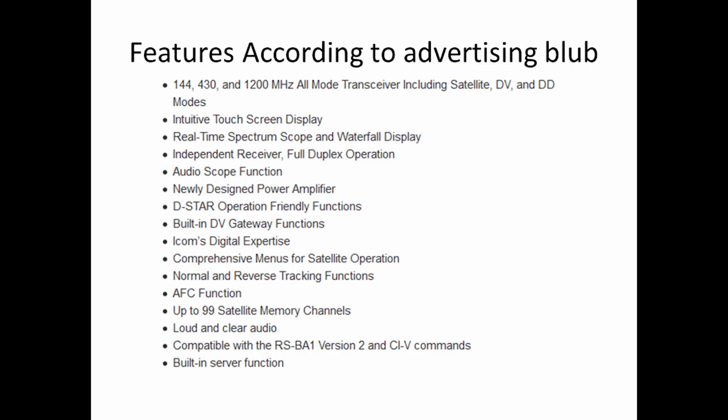Icom's digital expertise, that must be important. And yeah, comprehensive menus for satellite operation. It's certainly got comprehensive menus for everything. So many that you can't find your way around them most of the time. Normal and reverse tracking. Oh, I'm sure that's for satellites too.